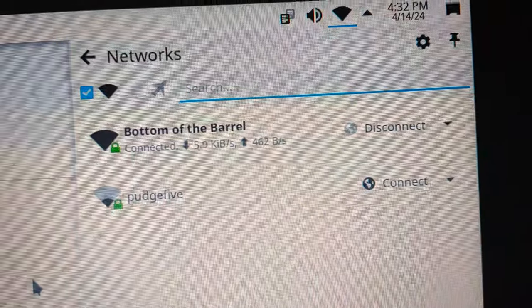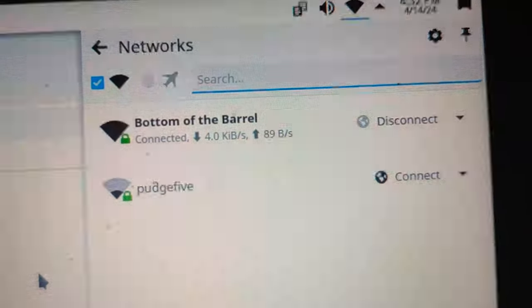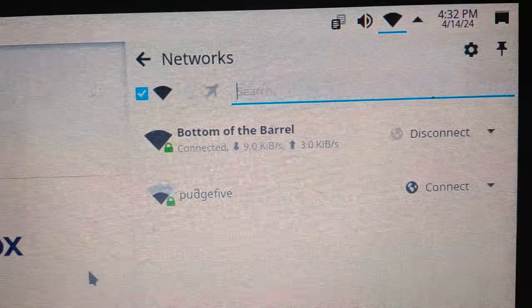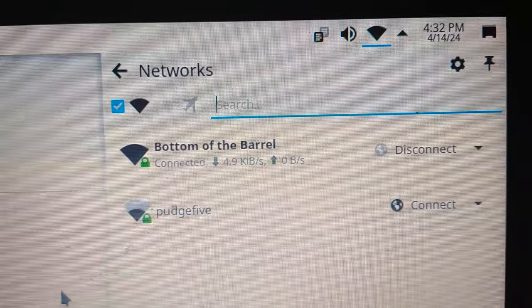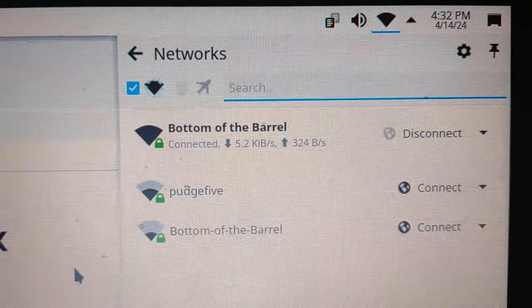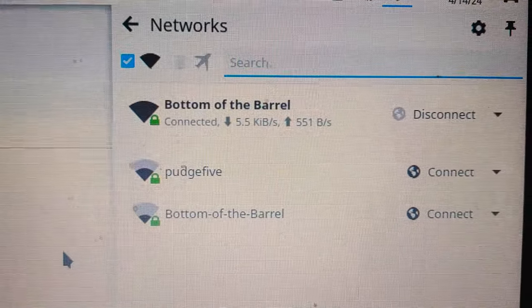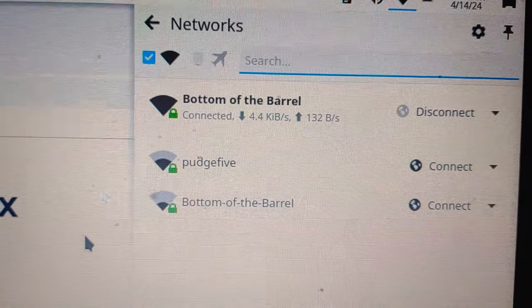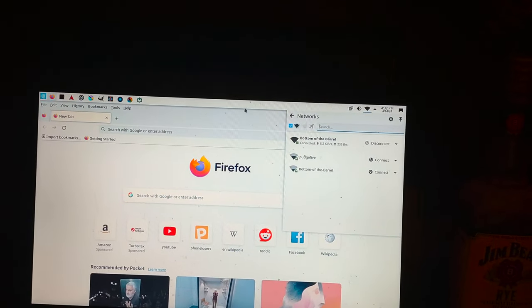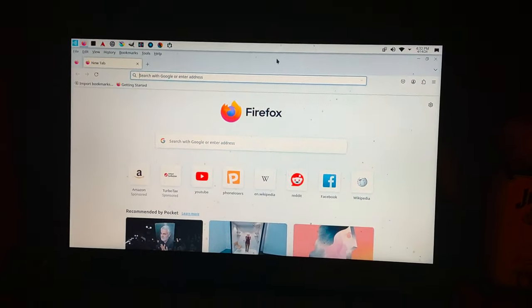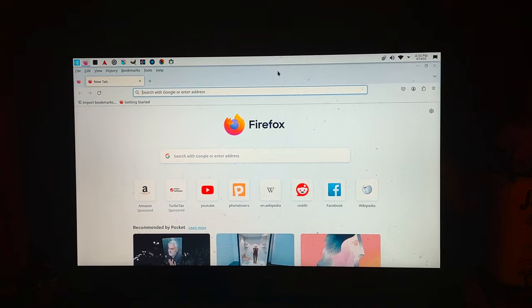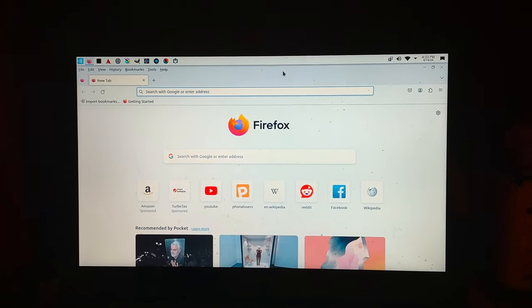And the Wi-Fi is working somehow. I know the Wi-Fi worked when it was initially installed, when this version of Ubuntu Studio was installed, but then somehow it became, I don't know how it is, like hit and miss. Yeah, at least it works. And I did test it out, and it did play 4K videos without any issue.